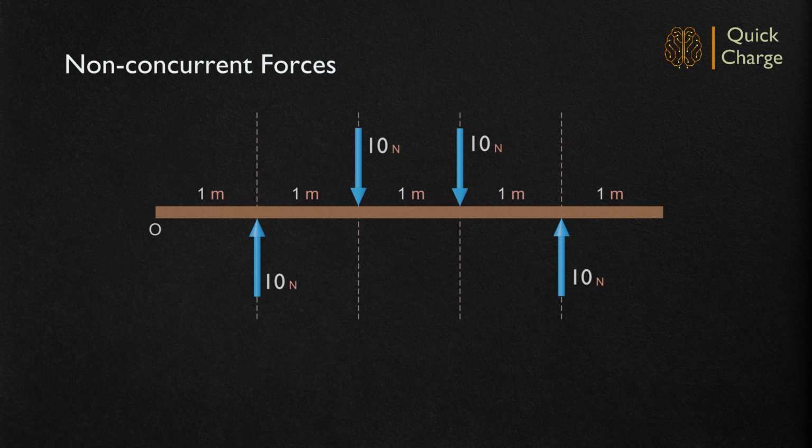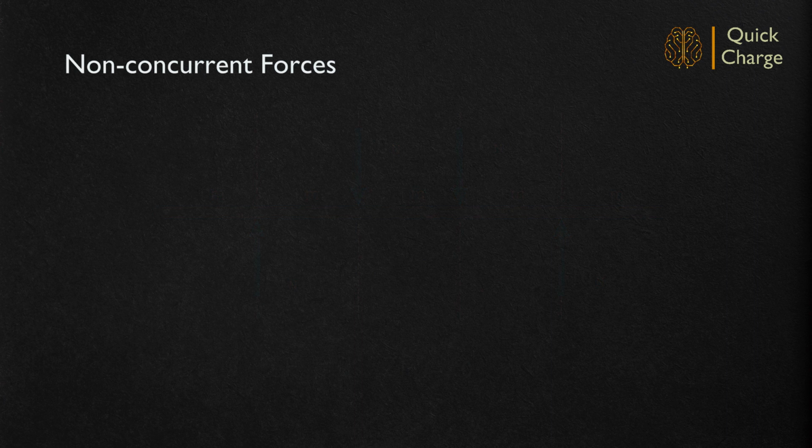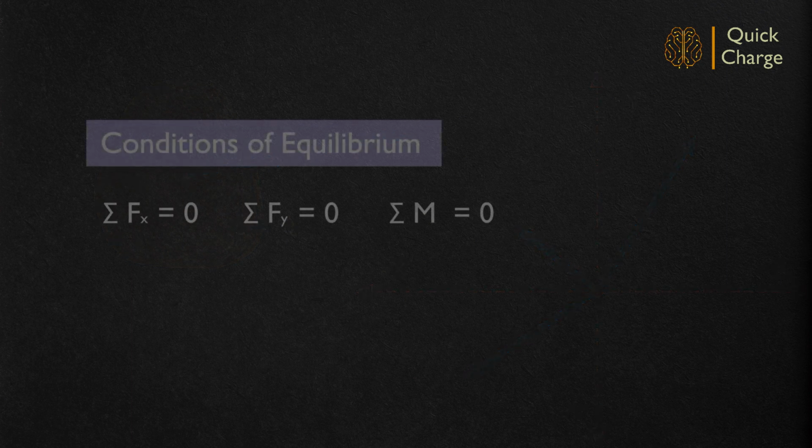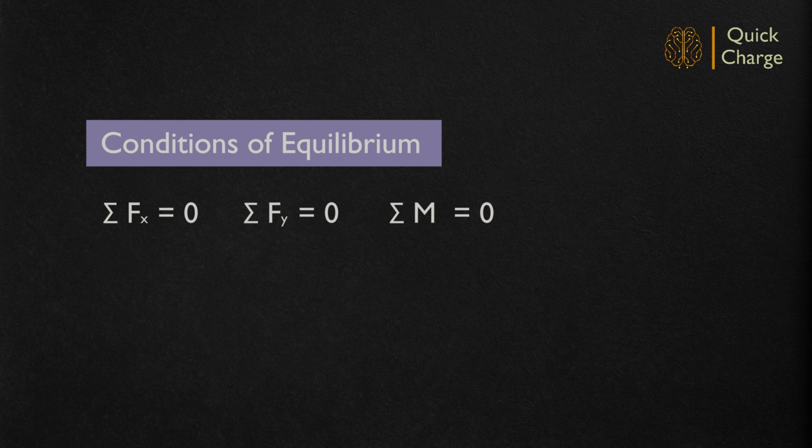So, for equilibrium, non-concurrent system of forces have to satisfy all the three equations simultaneously. That is sigma Fx equal to 0, sigma Fy equal to 0 and sigma M equal to 0. Moment can be estimated with respect to any convenient reference location. For collinear forces and concurrent forces, line of action of all the component forces are passing through a common point, and so the moment generated will be 0. So these three equations can be considered as conditions of equilibrium in general.